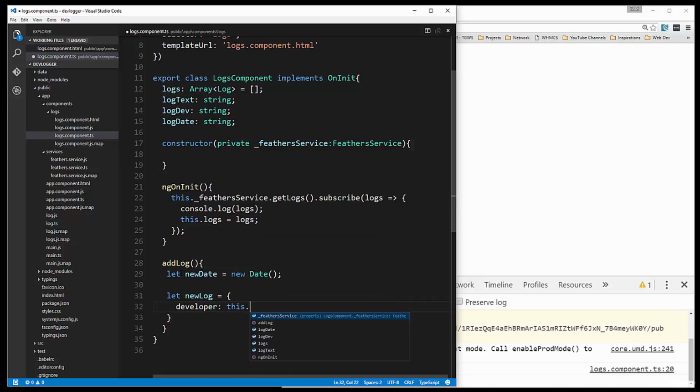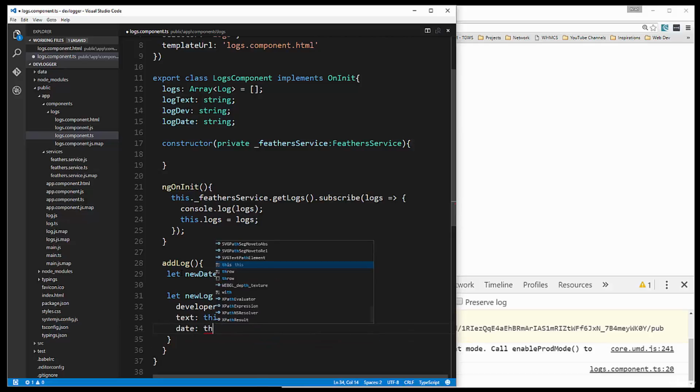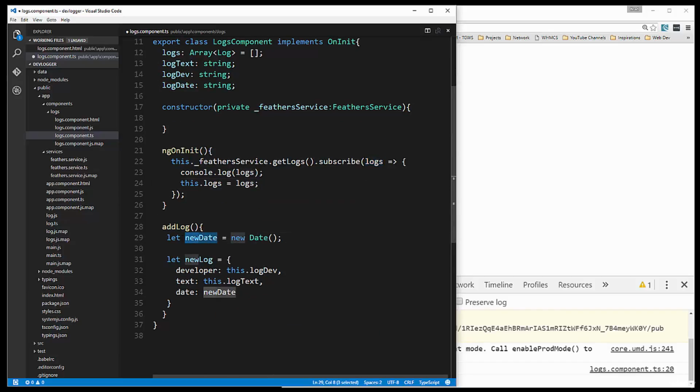Developer, which is going to be this.log dev, and then we have the text, which is going to be this.log text, and then the date, which will be just new date. Alright, actually let's change it to log date.